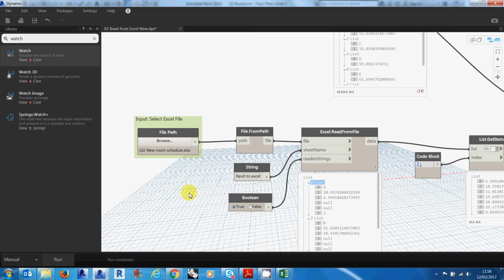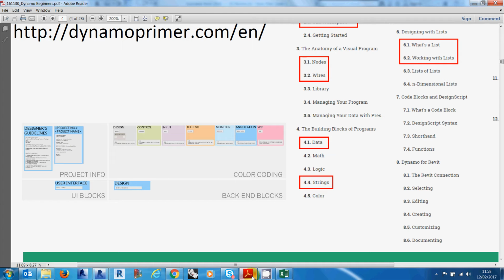So this one is an input, so it's purple.